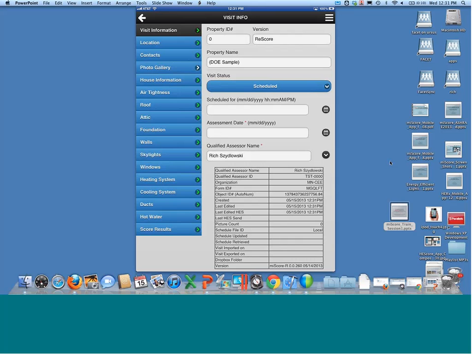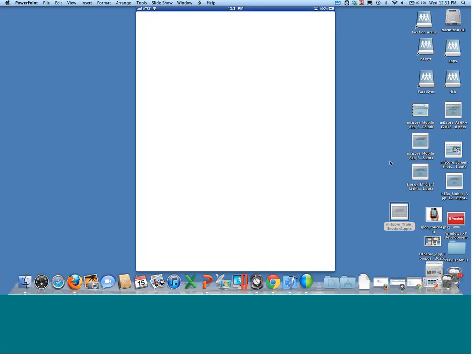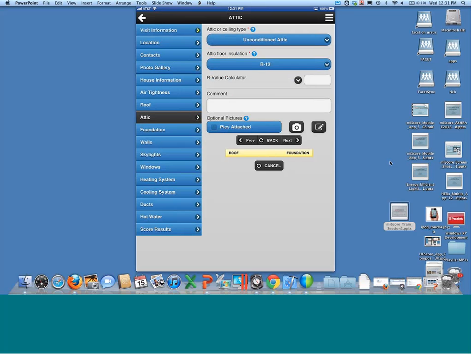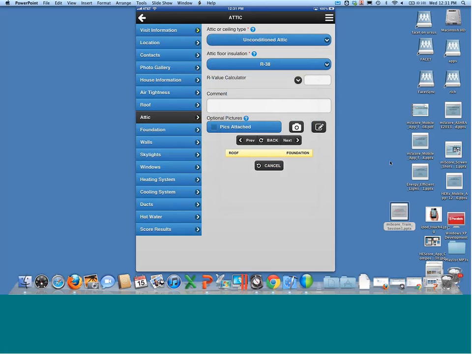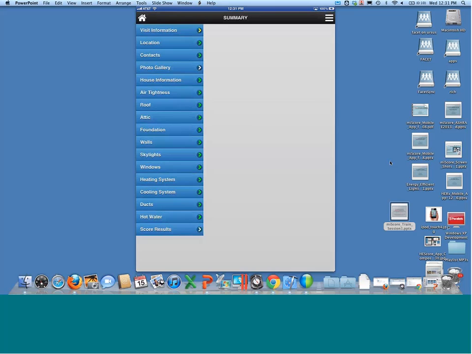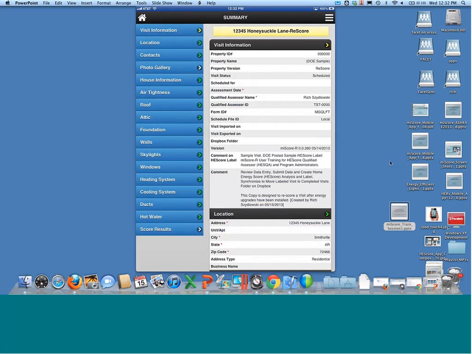So maybe I just added attic insulation, and in this particular case, for example, I could go to the attic, so I just clicked on attic, and let's say I went from R19 to R38 in the attic, and that's the only change that I made. So I can now go back, save that change, and I am literally ready to create a score on this.